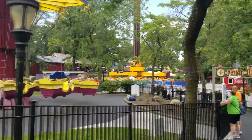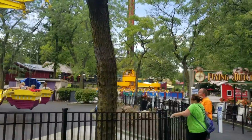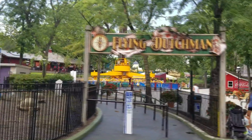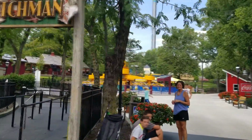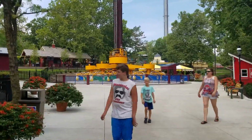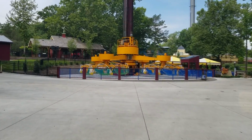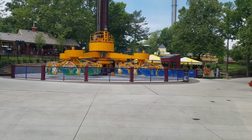And guess what hasn't been open the whole time we've been here? Oh, and guess what hasn't even had an operator or maintenance man seen anywhere near it the whole time we've been here? That's right, they put in a brand new ride, and apparently most of the season it hasn't been open. Although today, when you look at it, you can actually see that they have a maintenance panel open now. That was actually closed yesterday, but there's still nobody there, nobody doing anything.